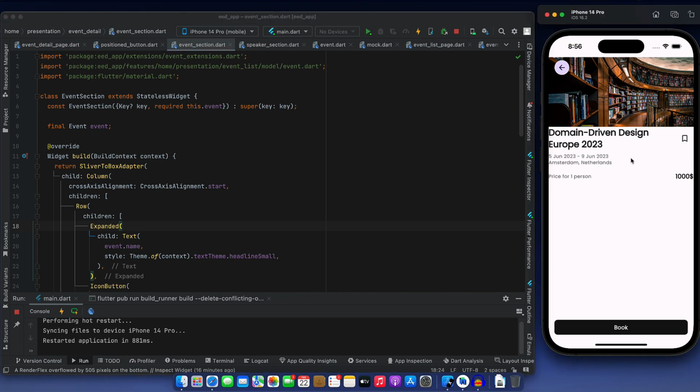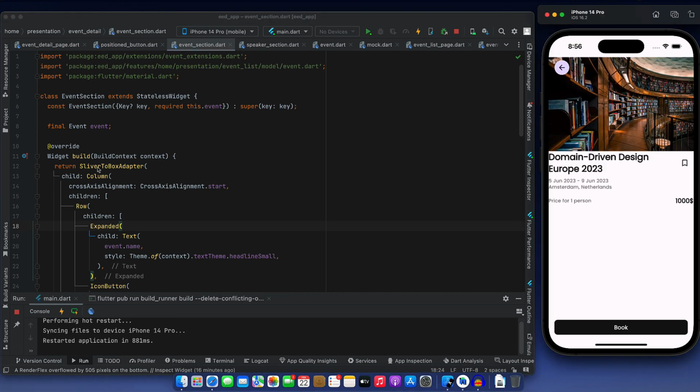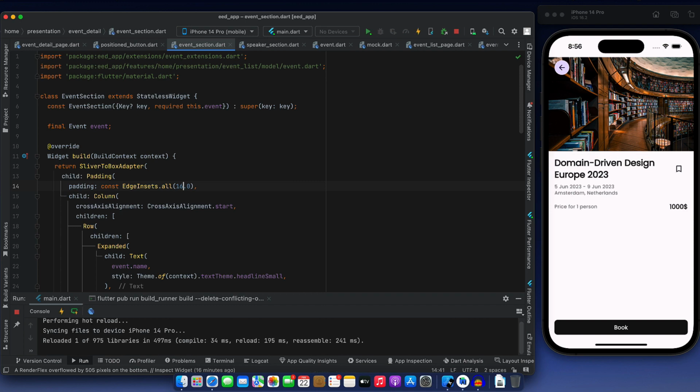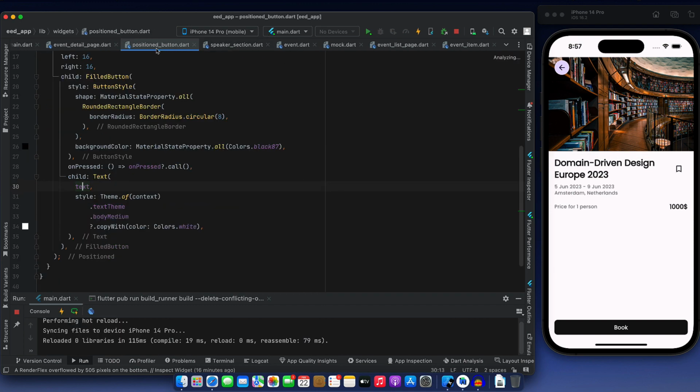Great. We can scroll this. You can see the parallax effect. Now we will add padding to this section: 16 from all sides so that we have some left, top, right and bottom. And perfect. One more section done.